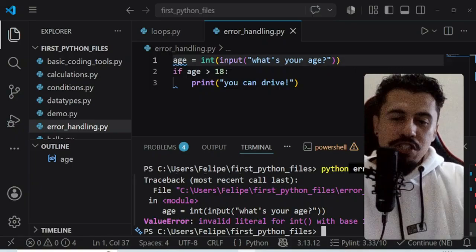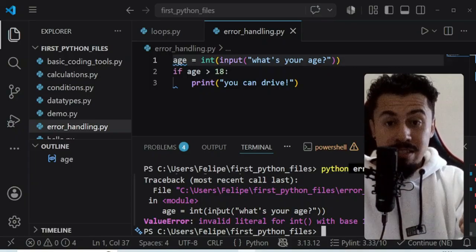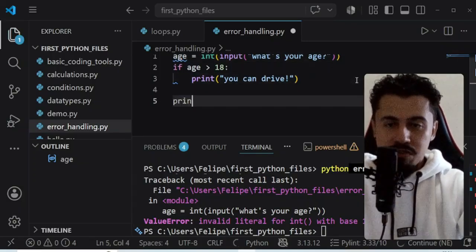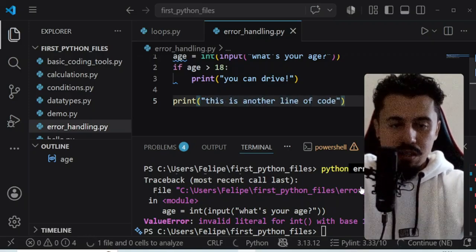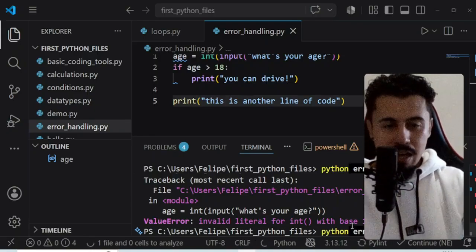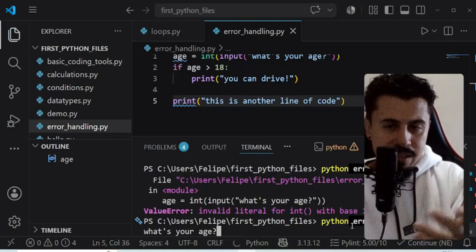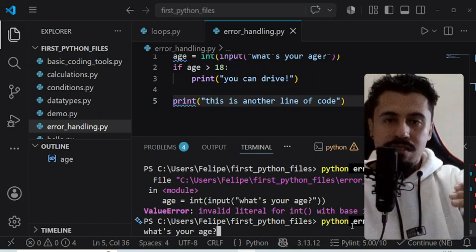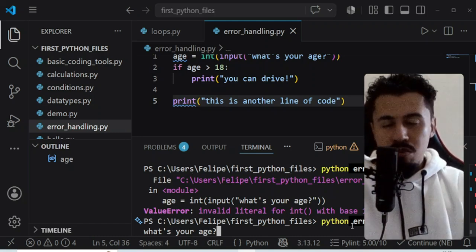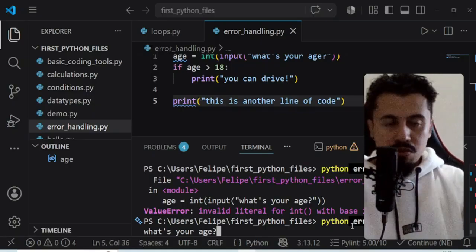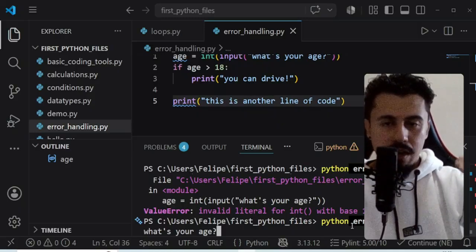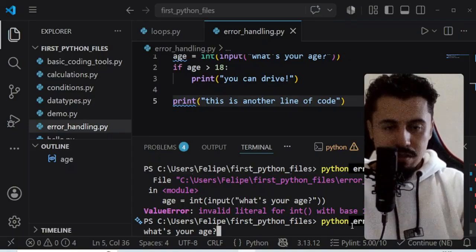So instead of just breaking your code as it is happening now, you can see that if I had another line of code here, this is another line of code. If we are caught in an exception, this line of code is not gonna run. Literally, our execution breaks, right? That's why we can also call this a runtime error. During our runtime, if something happens, it breaks our code. Okay, so let's simulate.